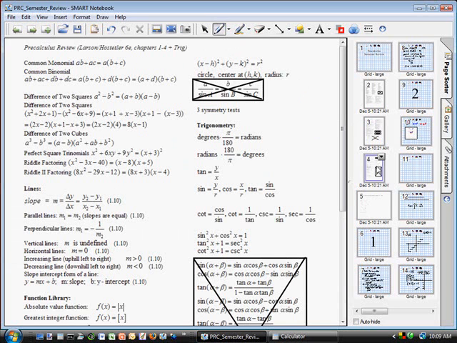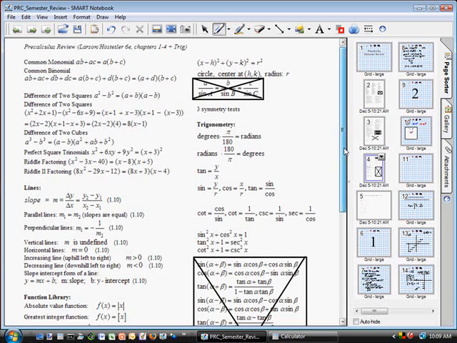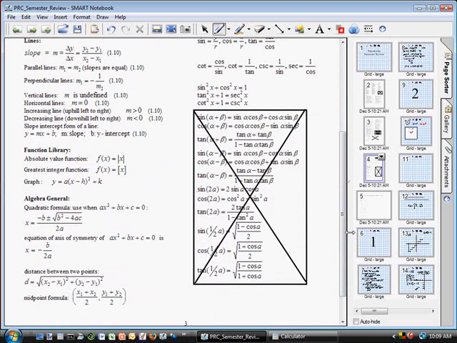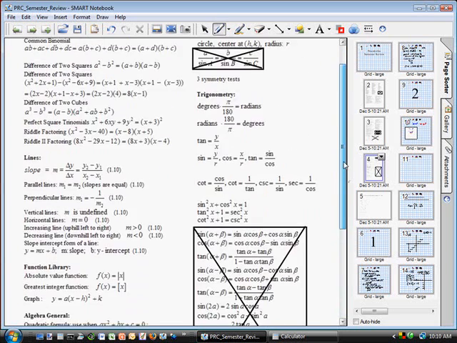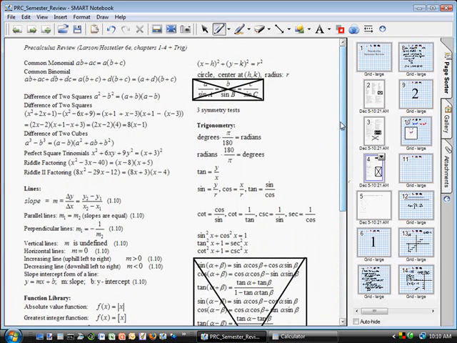Okay, on the last page, cross out the sine law. That's A over sine A equals B over sine B equals C over sine C. I might have deleted it. Okay. That's okay. Actually, you guys have a later copy than I do, because I think I deleted those. I just plain took them out because I couldn't put a line through them. So I think that page you're up to date on. Sorry about that. I should have updated this on my review projection here.